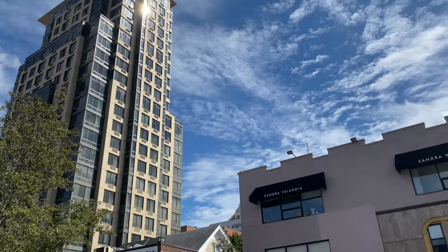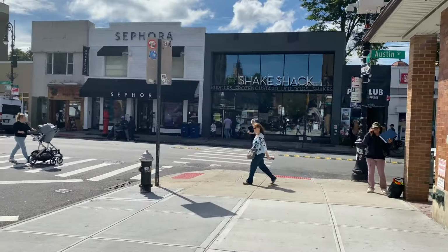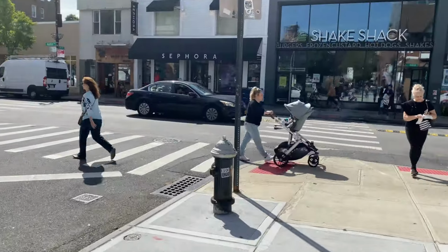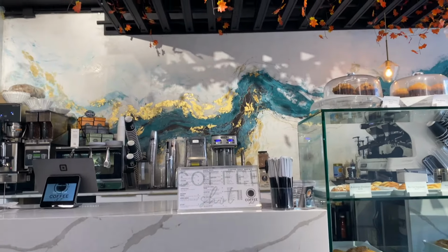So I'm on Queens Boulevard. I don't know what to get. There's just so many options. And then there's the Shake Shack over here. Oh, Sephora. Stay focused. Let's see what's in this coffee place.